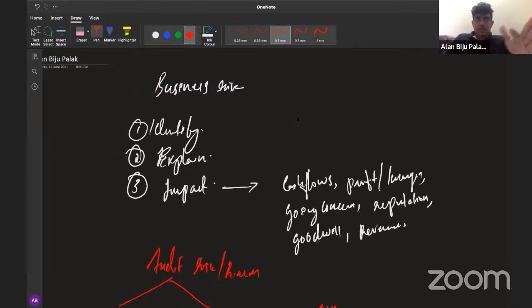So consider it like this. Just go and read the scenario and understand whether there is anything that will affect the company's cash flow. Is this an issue that affects the company's profit or reputation? Or is this an issue that will affect the company's going concern? So just think like this. Whatever appears to be a risk that affects any of these factors can be called a business risk, because all these factors are the objectives of the company, and anything that might not allow an entity to achieve its objectives, we'll be considering it as a business risk.